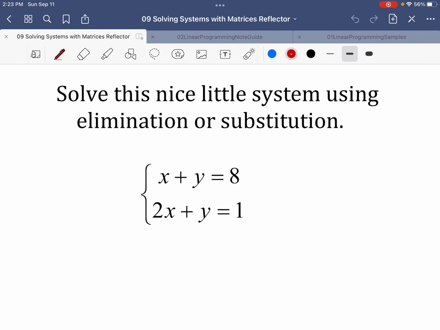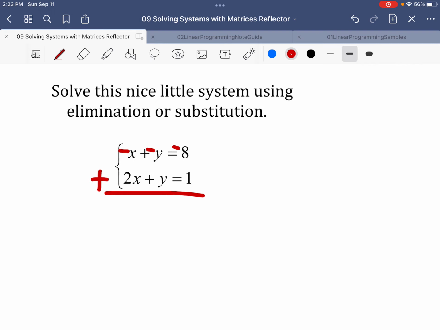So to make sure that you understand this, we've got a system. Remember, you can solve this with substitution or elimination. Honestly, elimination is probably the easiest thing because we're just one step away from having opposites. That's right, you just want your x, your y, and your 8 to all get multiplied by -1. Of course, now the y's are opposites, and if you just add these equations together, you get negative x equals 7. So that's x equals -7.